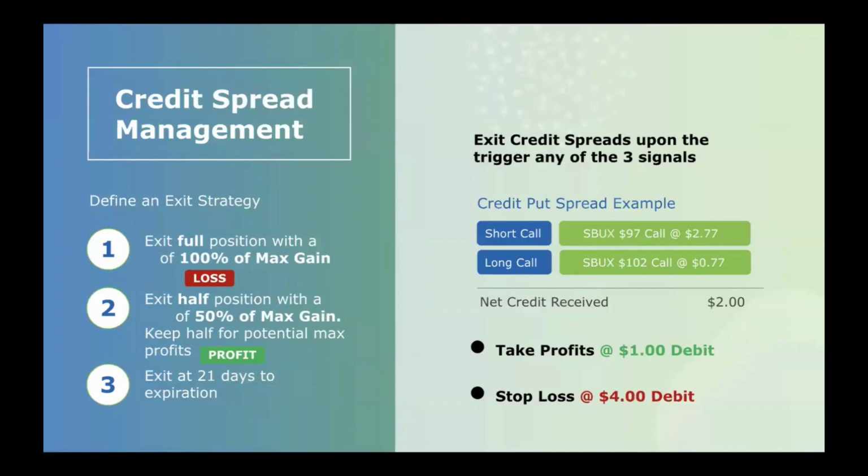Now, we're going to exit the trade with a 50% gain, keeping half of the potential max profit. So if we put it on for a net credit of $2 and we can take it off and pay a net debit of $1 on our trade, that's going to be the goal. We're going to look to take at least 50% of the trade. This example was a little tight. Normally, we're selling an at-the-money option contract, usually a little bit further out of the money when you set it up. And I'll look at an example like that here shortly.